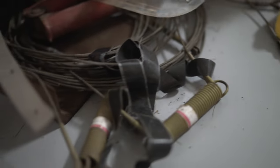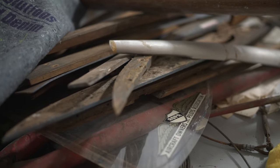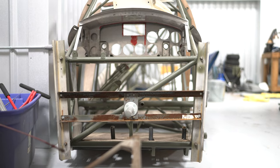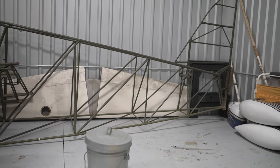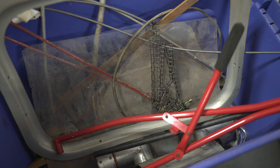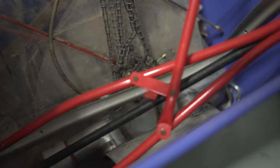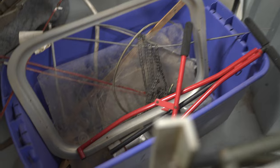These are rudder springs. And then we have all this wood for the fuselage as well, which I believe none of that we need because we already have it on our fuselage. Speaking of the fuselage, that's one of the things that is in really good shape. If you want a Cruiser fuselage, this is definitely worth coming to pick up. It even has an instrument panel that someone started and had big plans for. There's a box of more stuff that I don't think has anything of significant value, but if you were doing a Cruiser project you might want it. Aluminum window frame there.